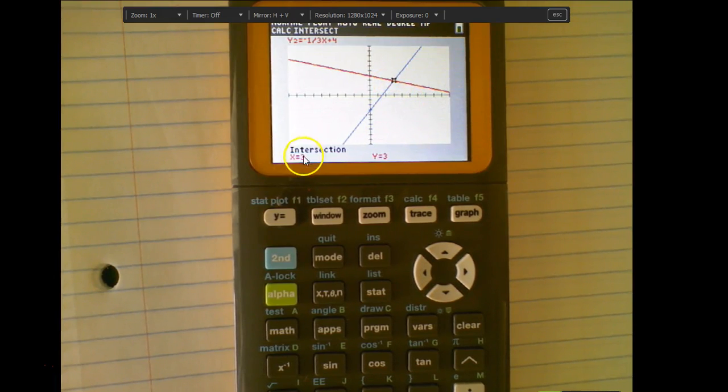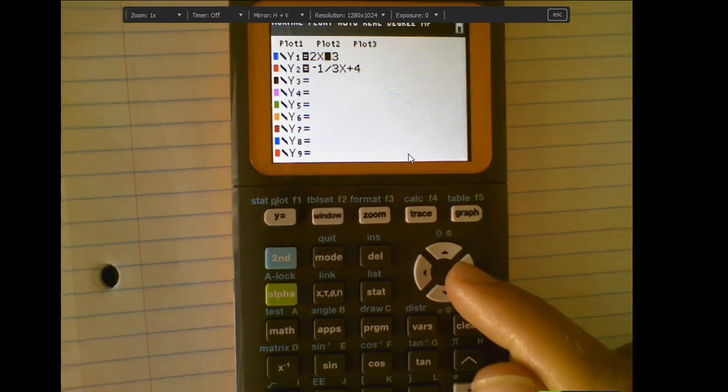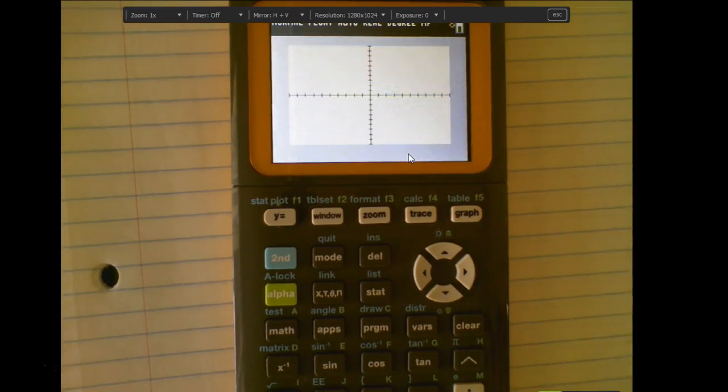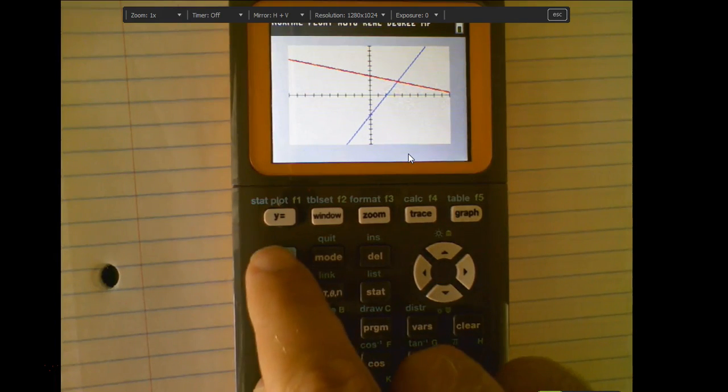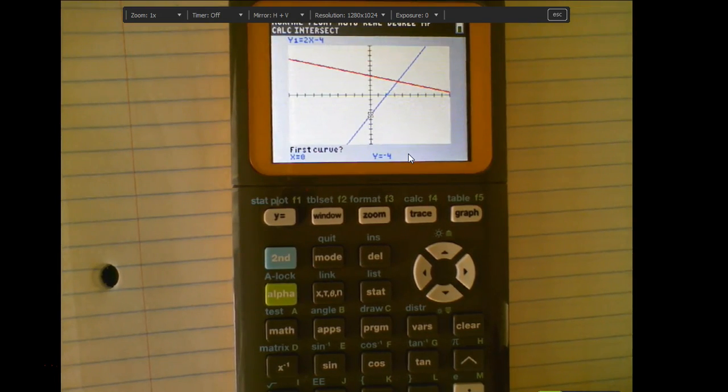Like I said, some of these will not fall on integers, and they're a little harder to identify. So let me just toy with one for a minute. I'm going to go back into y equals. What if this were minus 4 instead of minus 3? Watch what happens now when I go to graph them. There's the first one, here comes the second one. I can see where those graphs intersect, but if I go to second, Calc, and choose intersect, so enter, enter, enter, look at those numbers. Obviously I do not get nice clean integers.